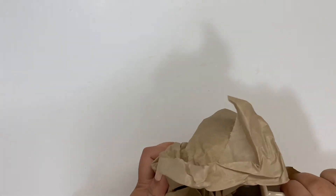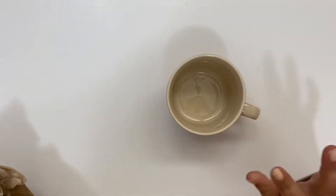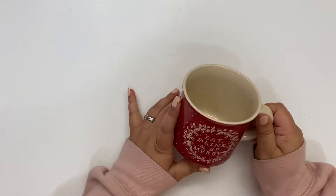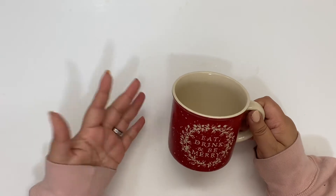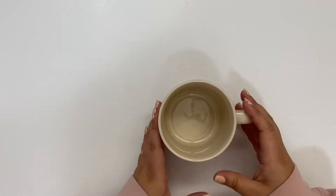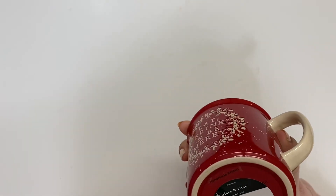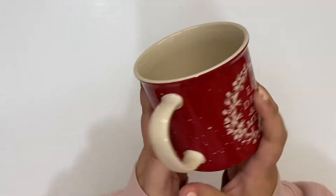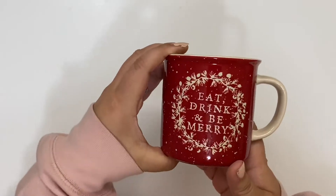I also picked up a mug — 'Eat, Drink and Be Merry.' My coffee bar always stays the same theme: old-fashioned candy cane and peppermint, so it's red and white. I have a big Santa I put on there too. This mug was ten dollars but with the 60% off it was four dollars. It was the last one in this color — there were a lot of white, gray, and dark green, but this was the last red one, so it seems like it's a popular one.